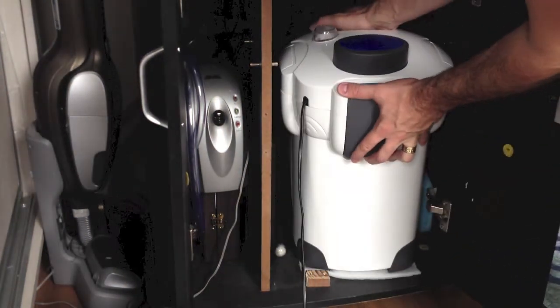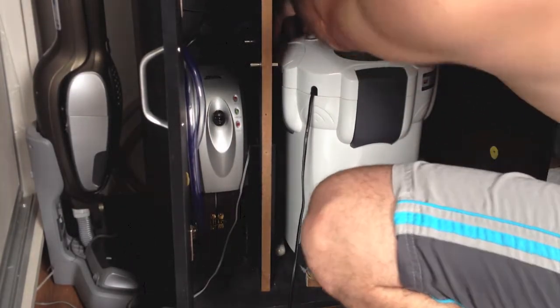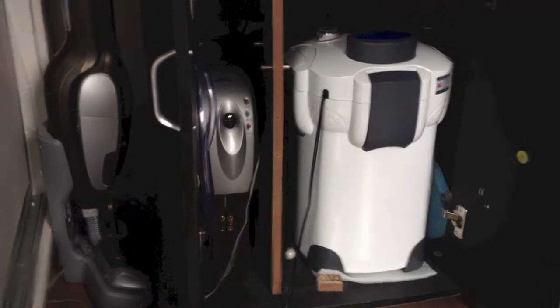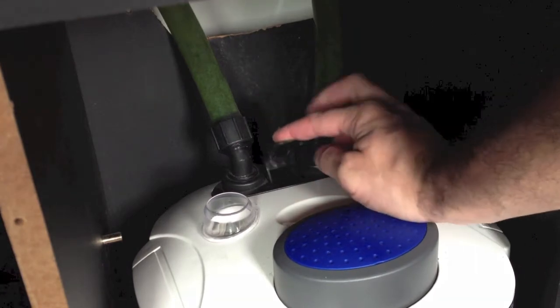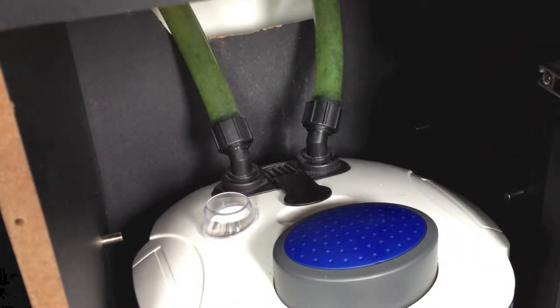You can see that the filter is completely out of water — it's very light — but that's the good part of this filter. Once you put the plug with the tubing in and release the valve, the water will start flowing inside the filter. Once it's completely full of water, it will start working very well. You can already see that the water is getting inside the filter — those bubbles going up are because water is getting in and air is getting out of the filter.